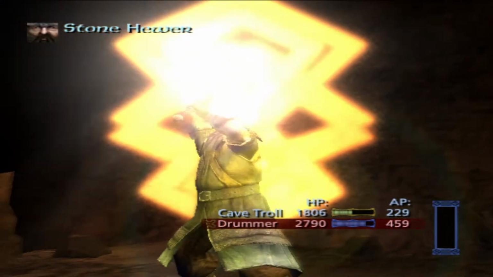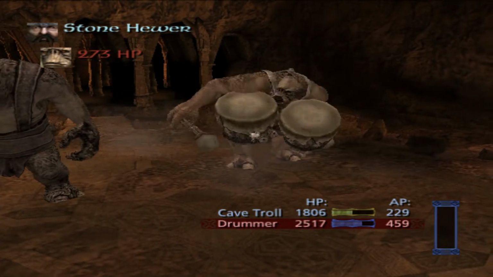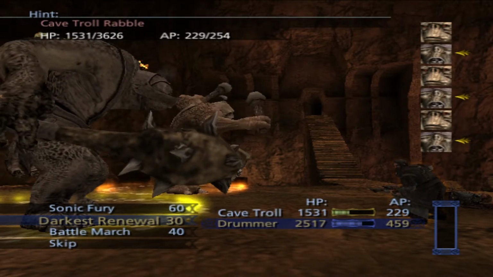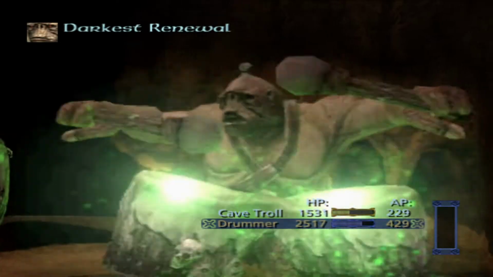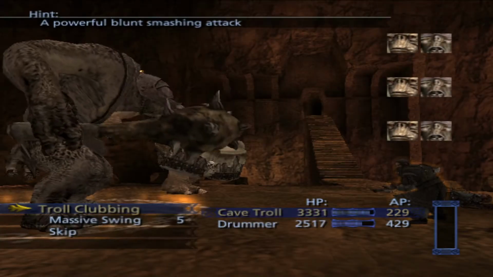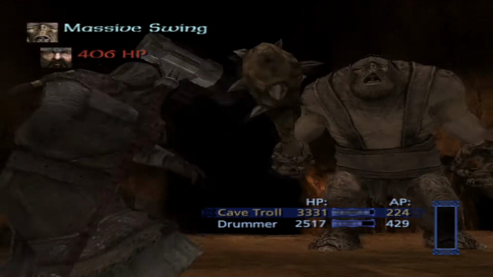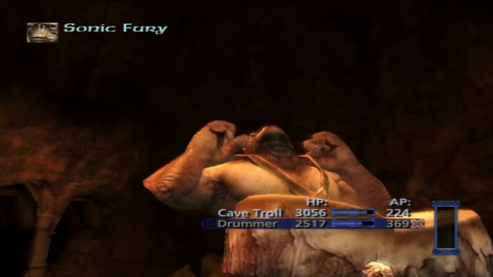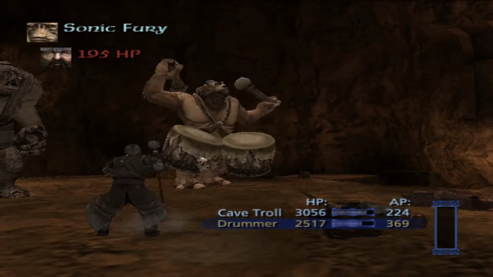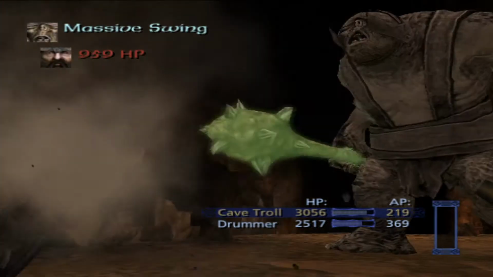He's got a stone hewer here. He does do some good damage, but we'll heal up the troll here, as he is the person who does the main bulk of damage, and then we'll massive swing onto him. Stone shield's gone down. Sonic Fury here. Is 200 damage. One more hit, he should be dead.